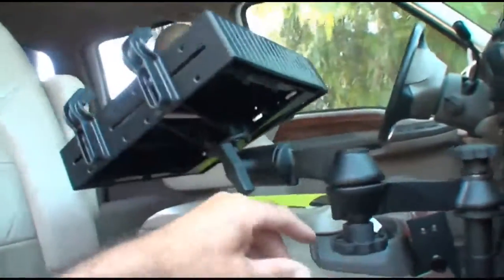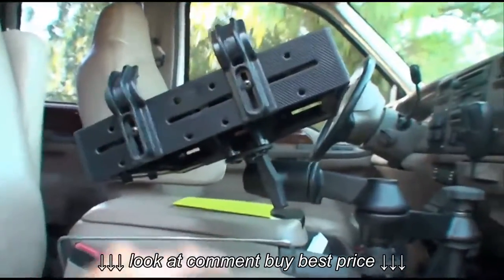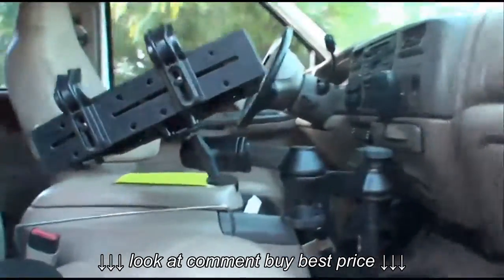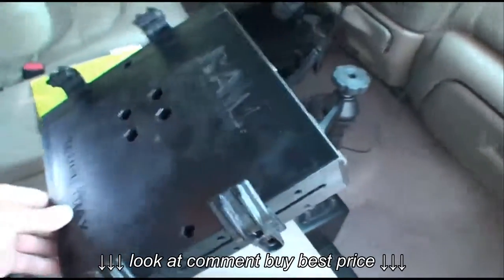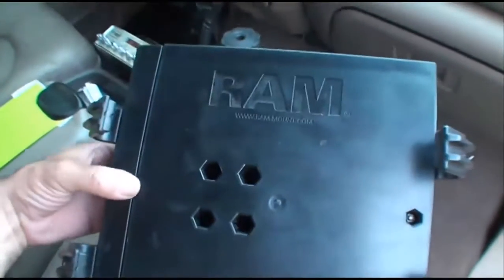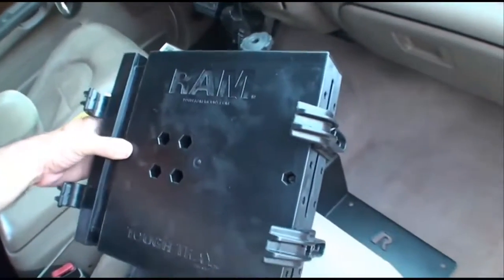The tray is plastic. It's got all these extra holes — it's got these adjustments: up, down, left, right. It's got these extra holes for some accessories, like the thingy that holds the screen up. What it does is it expands — spring loaded to fit your particular size laptop.